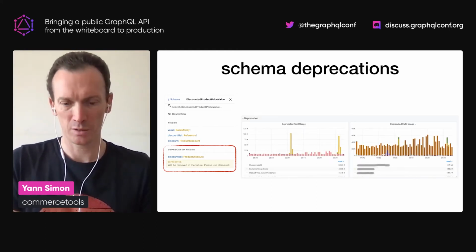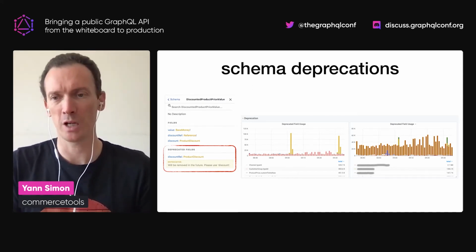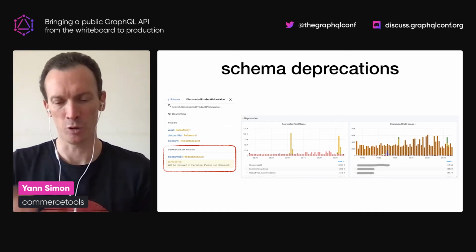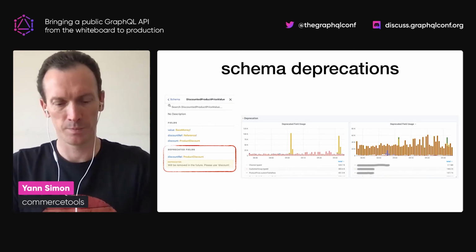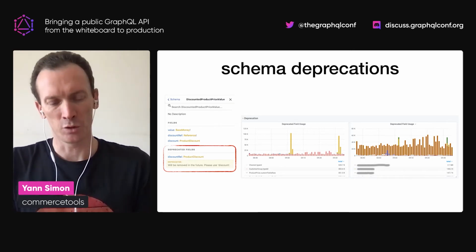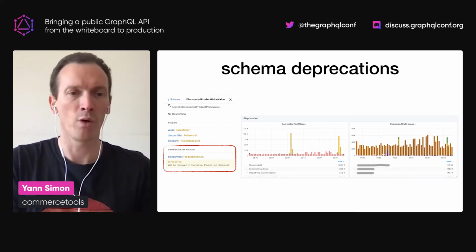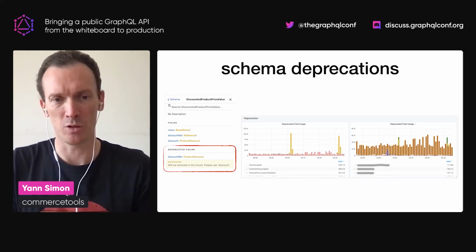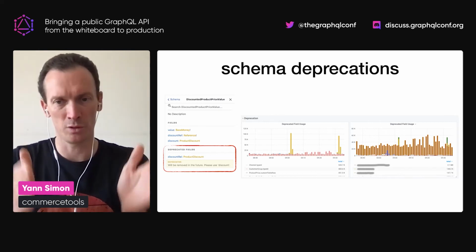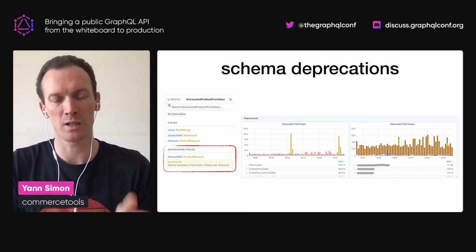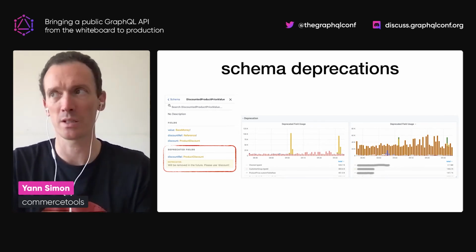We have metrics about deprecated fields to know which deprecated fields are being used and by whom. Then we can approach customers to help them fix their deprecations. Those metrics are also very useful because we can know when a deprecated field is not being used anymore. So we check, for example, that in the last 3 months this deprecated field was not used by anyone, so we can safely delete this field. This helps us evolve the schema step by step.